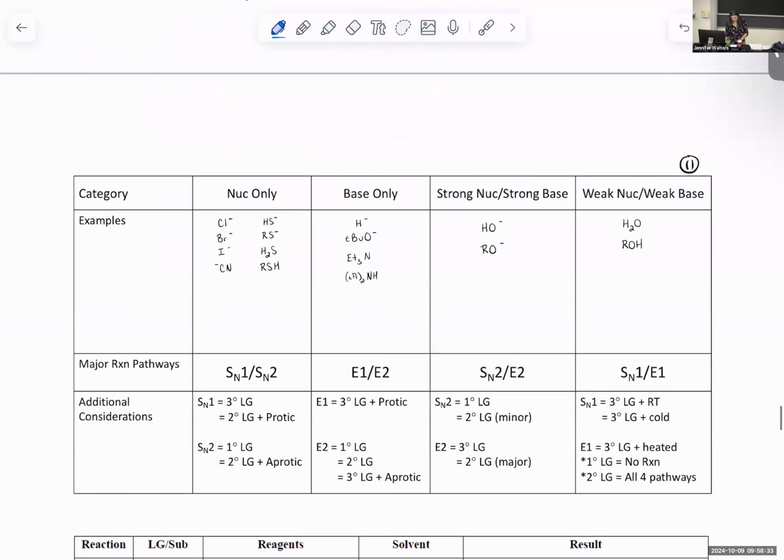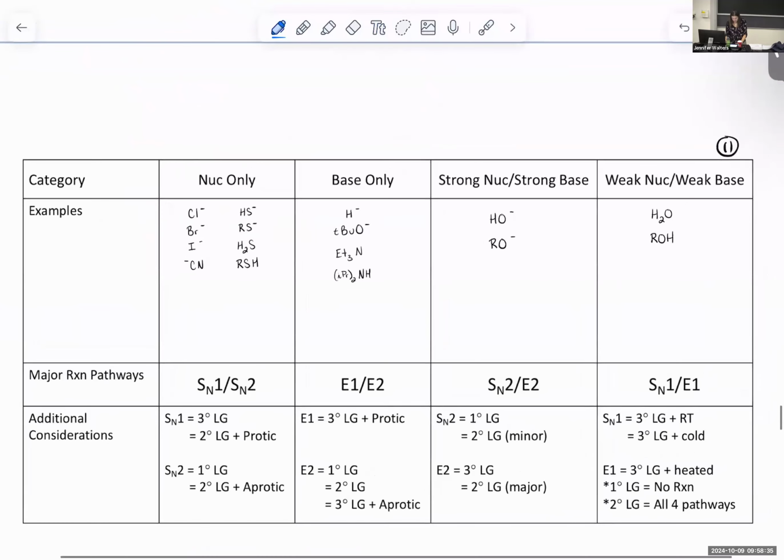But this first table, keep in mind, this is also a guide. I have some students that try to think that this is like gospel, like this is a hard and fast rule, and this is the only way it goes. No, this is like 90% of the time this works. There are exceptions, and it's also not all inclusive. There are more molecules than what are listed here. So you need to consider everything holistically. But if you're not sure where to start, this table will get you there most of the time.